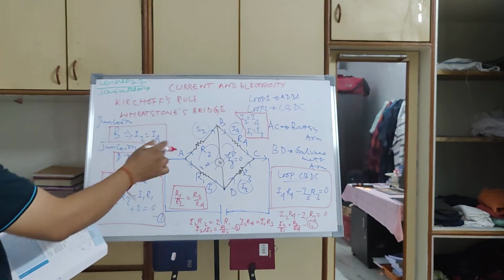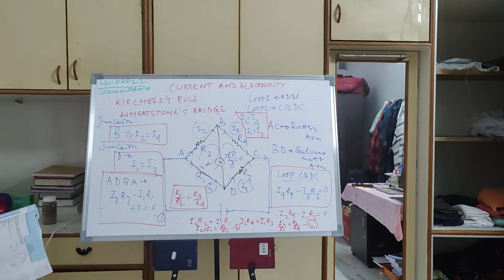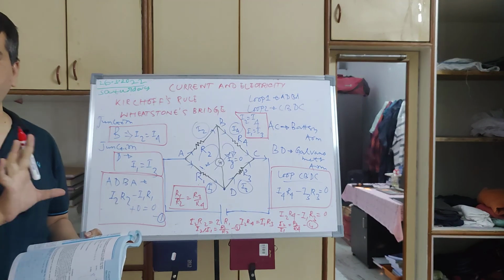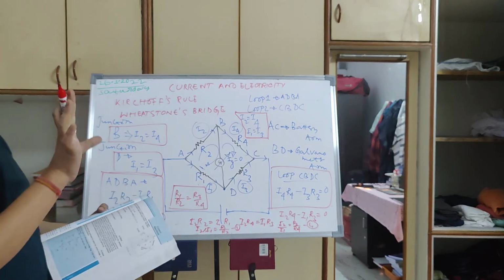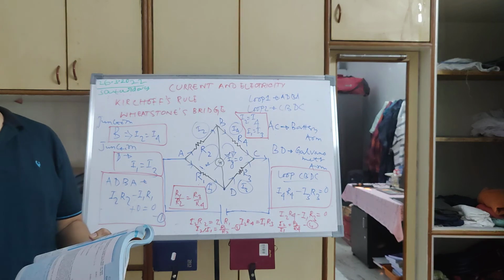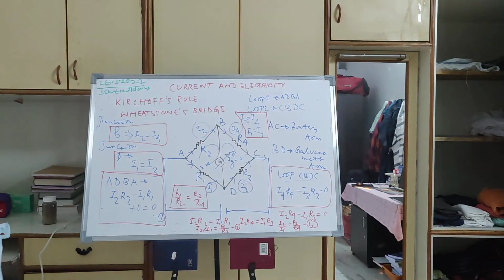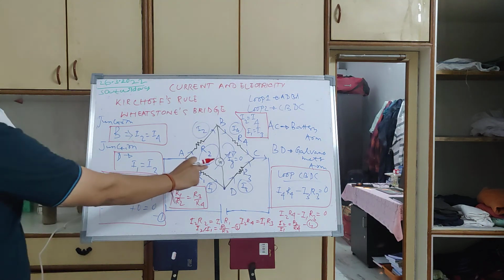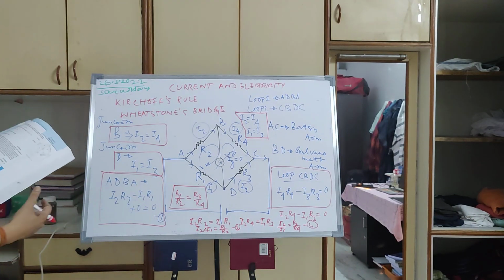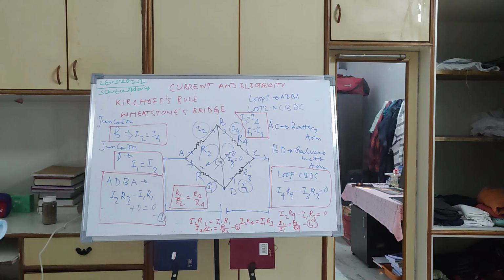Okay. So this much I have explained to you today about the junction rule and the loop rule of Kirchhoff's, and by using the loop rule and junction rule, how you arrive at a balanced bridge, which is a Wheatstone bridge. These are very, very important concepts, and in every entrance examination at least 1 or 2 numericals will come from this. So the generalized case with some resistance, you solve it and show me.